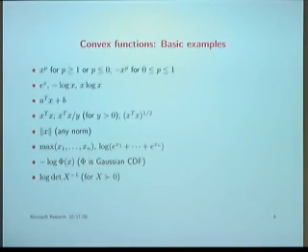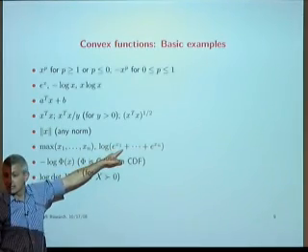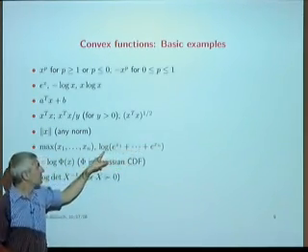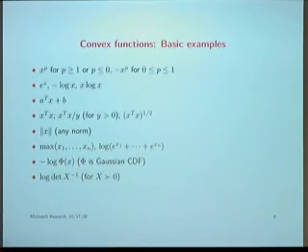A norm, that's obvious from the triangle inequality. The max of a bunch of variables, the max function is convex. And then log sum exp is convex. Of course, that's sort of like a smooth version of that. So log sum exp is also convex. And various people would know these things, or would know them, but maybe not remember that they know them, or something like that.